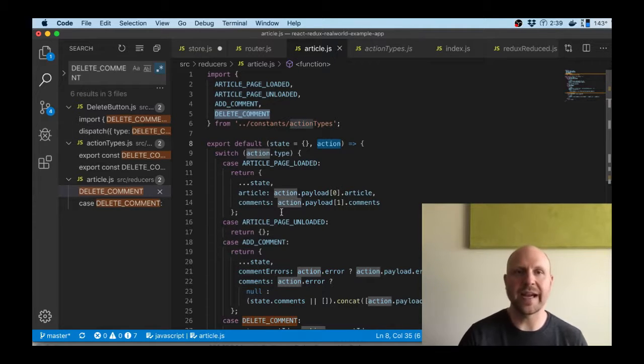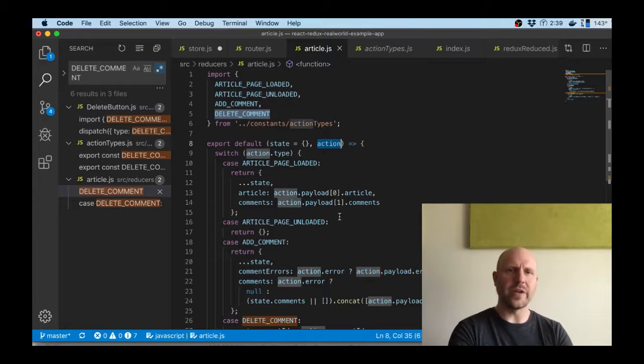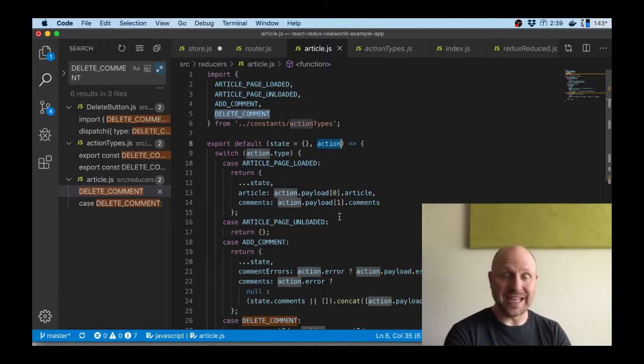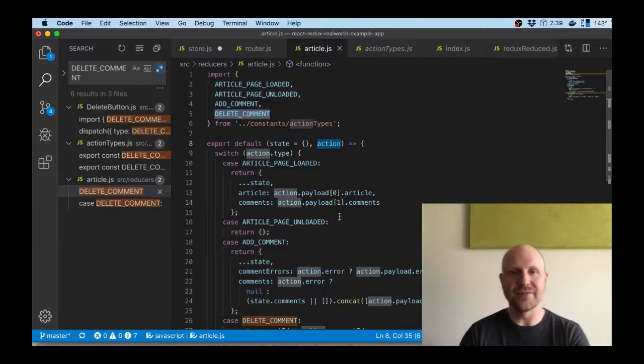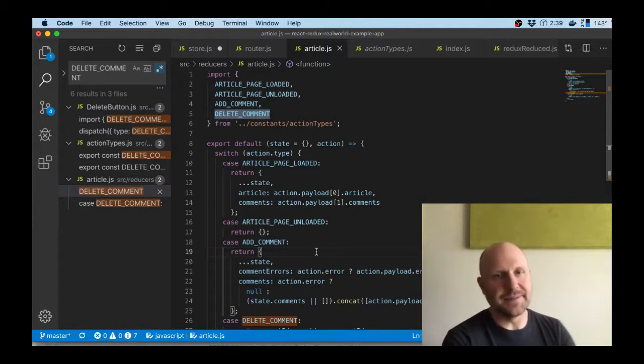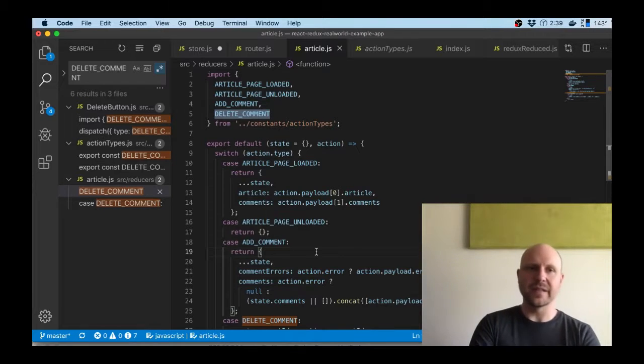So action has a type, and action can have other things. I even wonder how much Redux cares about the structure of that action thing. I think they're expecting dot type, right? Let's assume we stay with this structure, that the action has a dot type field, and then it has your additional thing, like dot payload, right? We're not going to change that structure, although even that seems a little bit excessive.